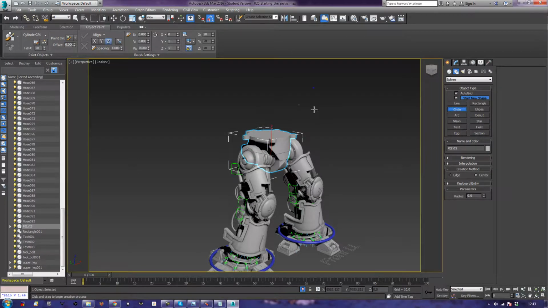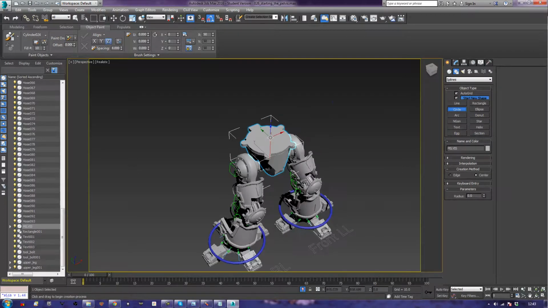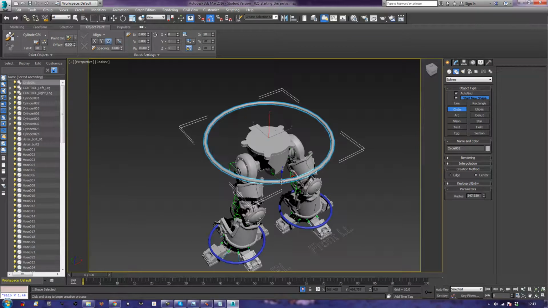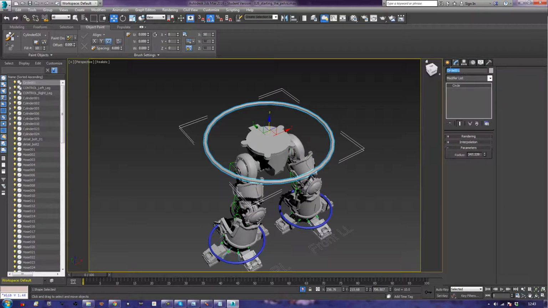What I'm going to do is I'm going to drag this out. Okay, and this is hip control. Like so. And then Control V just to make a copy.